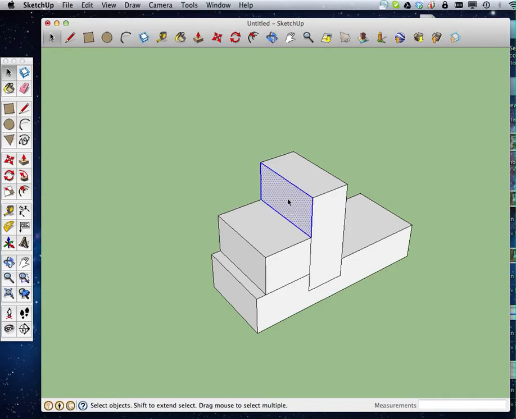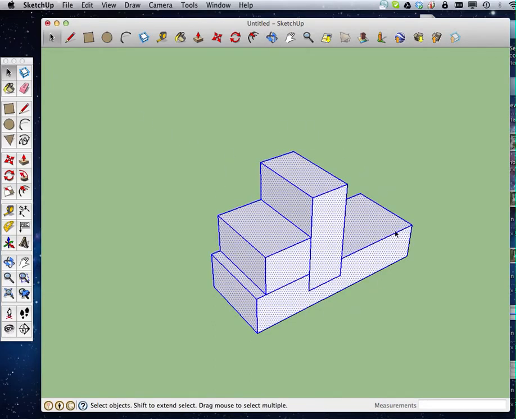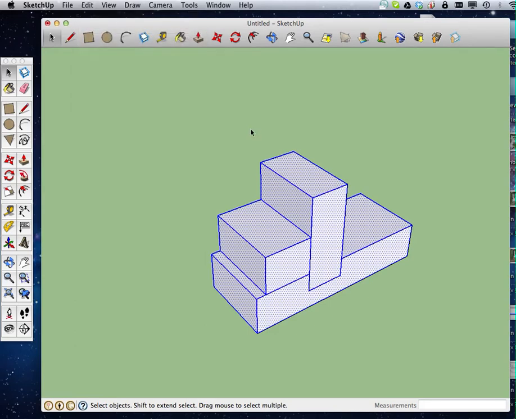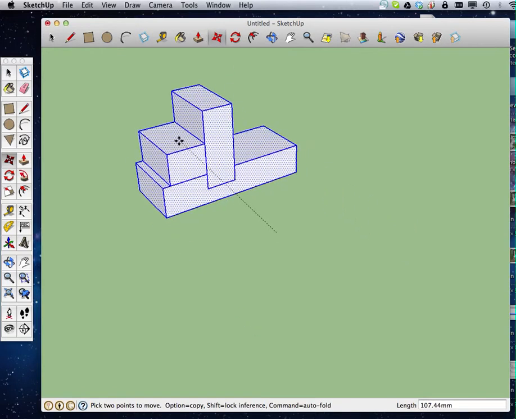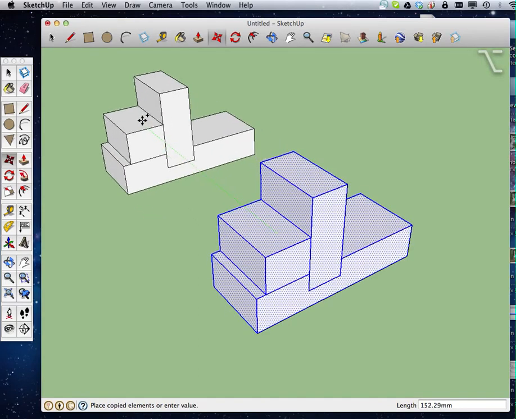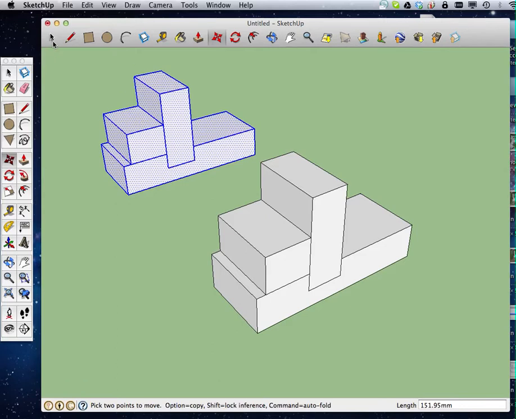Choose my arrow key, triple click, and see how it's all one object. I'm going to go to edit and make that a group. But before I do that, to show you later on what would happen if I didn't, I'm going to choose the move command. Seems a bit strange. Move the object over here. But when I press the Option key, you notice I've made a copy of it. And that's really the one that I mess up.